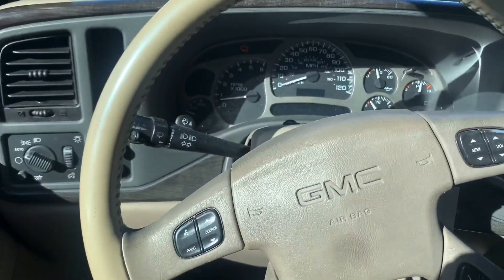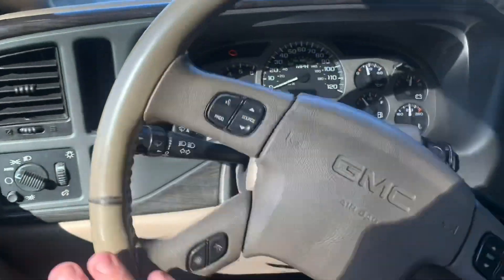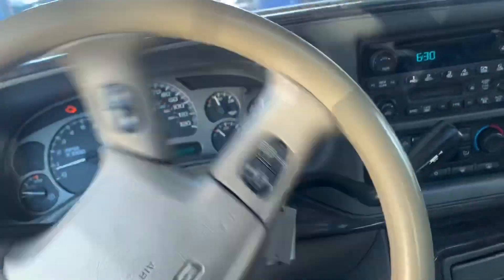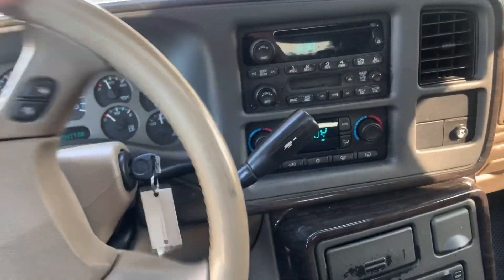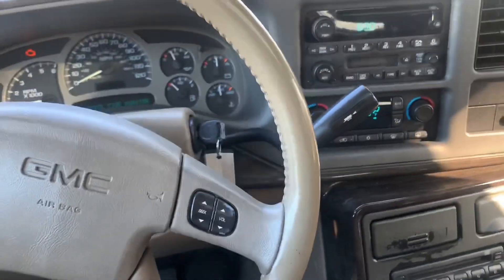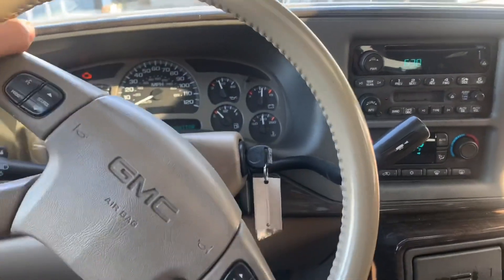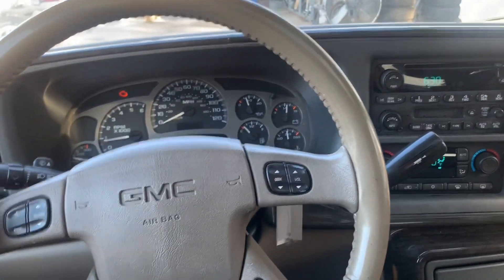It's incredible that you can still sell one of these, finance it, and be able to keep it on the road with this many miles. It's good for the dealership and good for the customer to be able to get one and haul the family — six children — back and forth to school, soccer, football, whatever they've got going on. And it still runs pretty good too with all the miles on it.